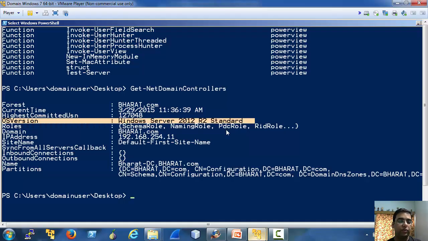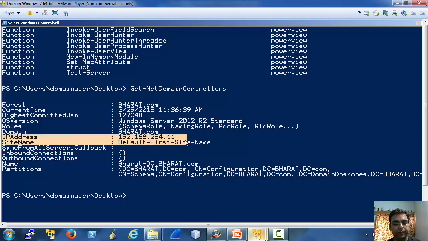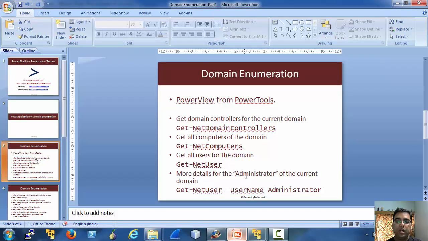It is a Windows Server 2012 R2 machine. This is the domain name. This is the IP address of our domain controller and a couple of more details. It's not really tough to use. You just import the module and start your enumeration.